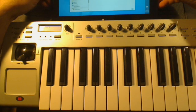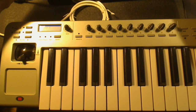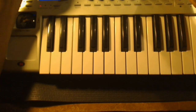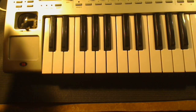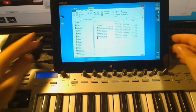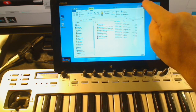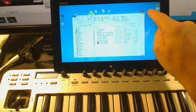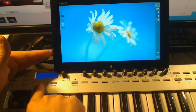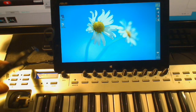Let's put that on top. What can I do here? Oops, I've turned it off. Let's try to. There we go. That's what I can do. Move that up to the screen. Put that there. There we go. A little Windows 8 music workstation here. So that's the key. Now it works. Power's on, all the LEDs, everything's on. So that actually works off the USB power, off this little hub.